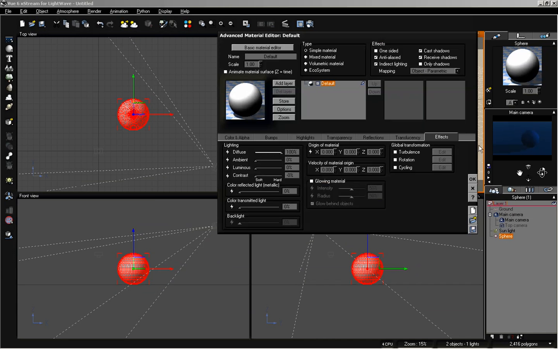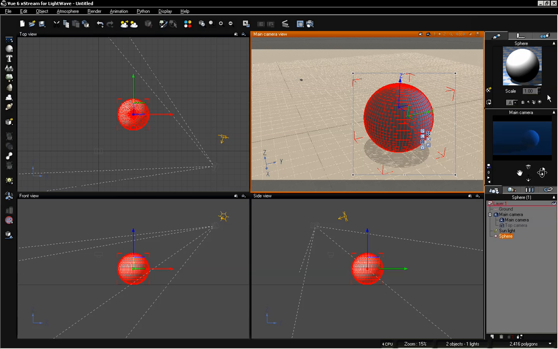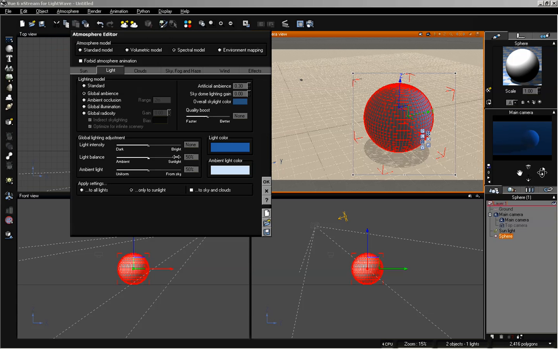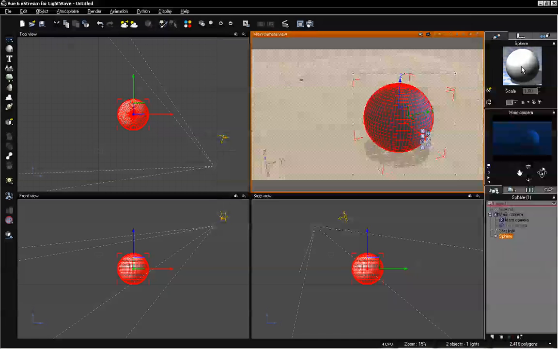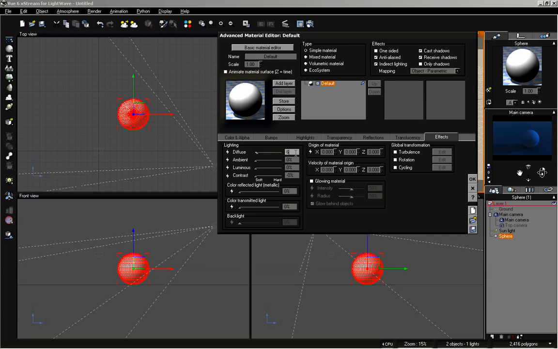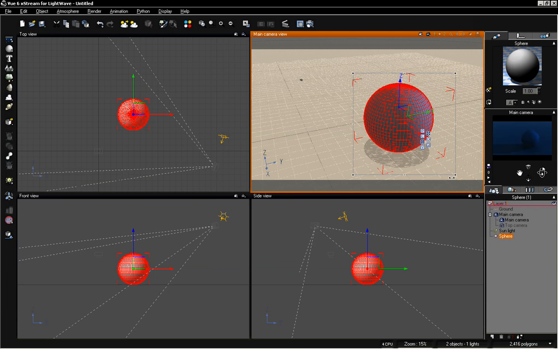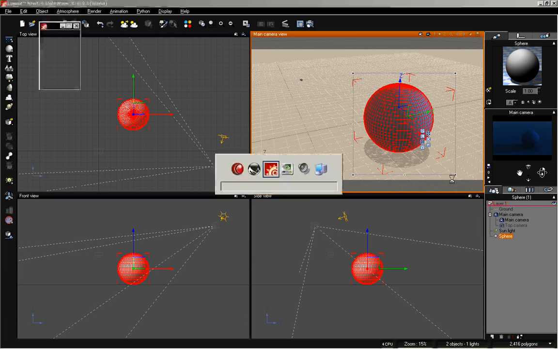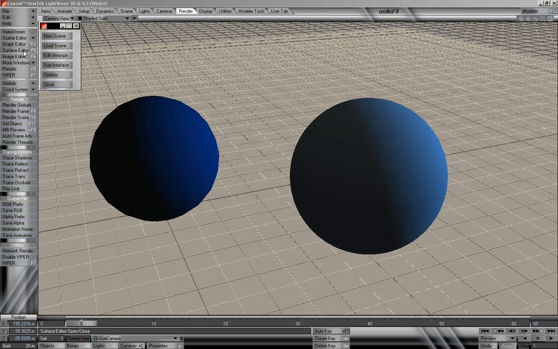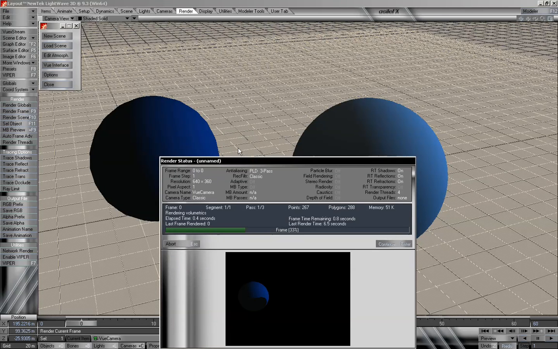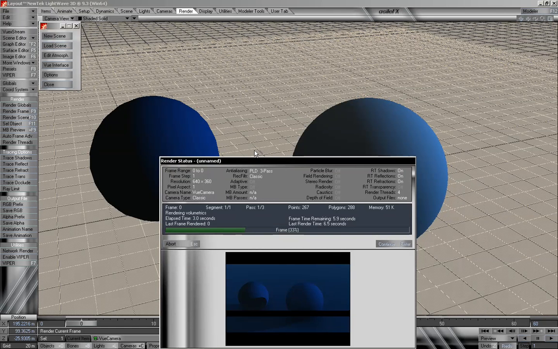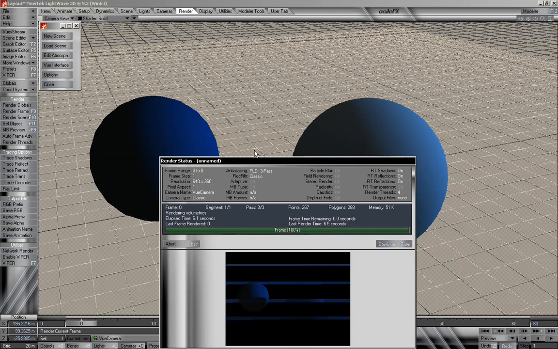If we increase our diffusion value all the way up, we see an overall brightness. If we go into our atmosphere editor, I'm going to turn on global illumination now, so we're working with that setting. And I'll change our diffusion back to 60. And mainly these are just sort of comparing the surface editors to each other and how the objects themselves are going to render. So typically if you had two objects with the same surface, you would want to be doing that within the native program to that surface and kind of copy that over to the other one.